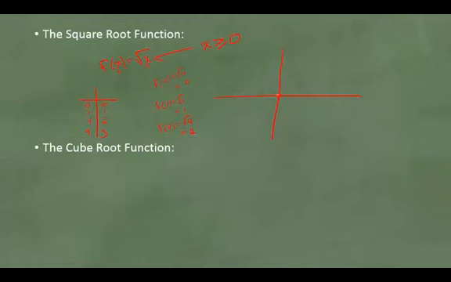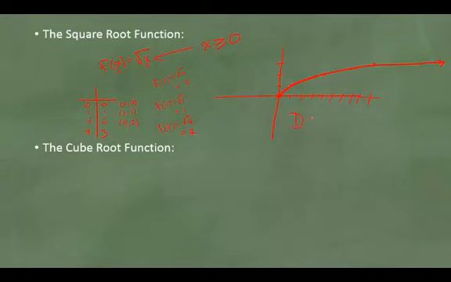So the x values start at 0, 0 comma 0, that's a point. Then 1 comma 1, 4 comma 2. So 1, 1, 2, 3, 4 comma 2. 1, 2, 3, 4, 5, 6, 7, 8, 9 comma 3. And this is the square root function. It starts off very steep and it rapidly levels off. This is the graph of the square root of x.